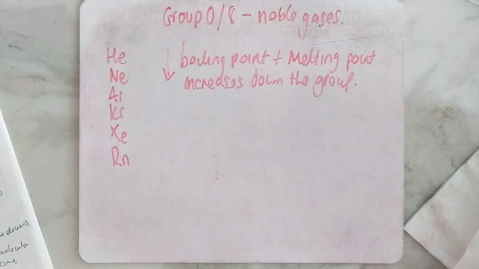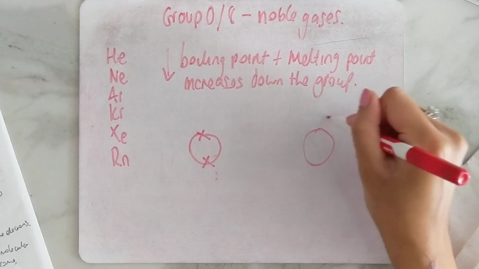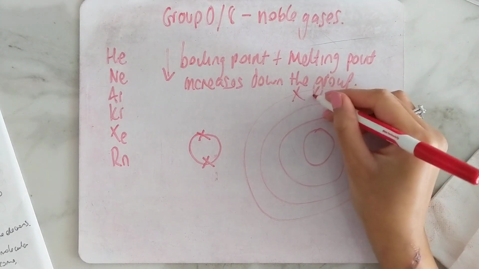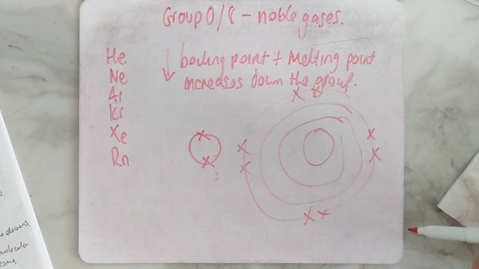This is because as the atom gets larger, there are more electrons present in the shells. You get more shells, therefore more electrons. And the intermolecular forces need to be overcome, and they're overcome using energy, and that's why boiling point and melting point increase. So let me give you an example. Helium has 2 electrons, whereas as we get all the way down to xenon, it will have lots more electrons, its full outer shell.